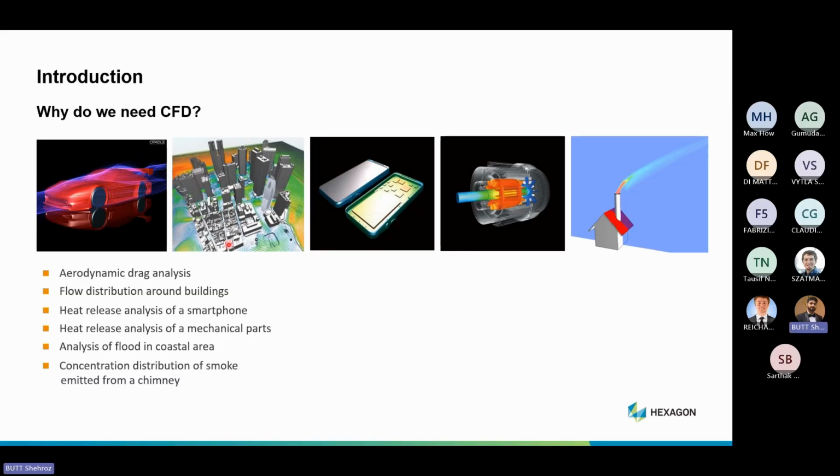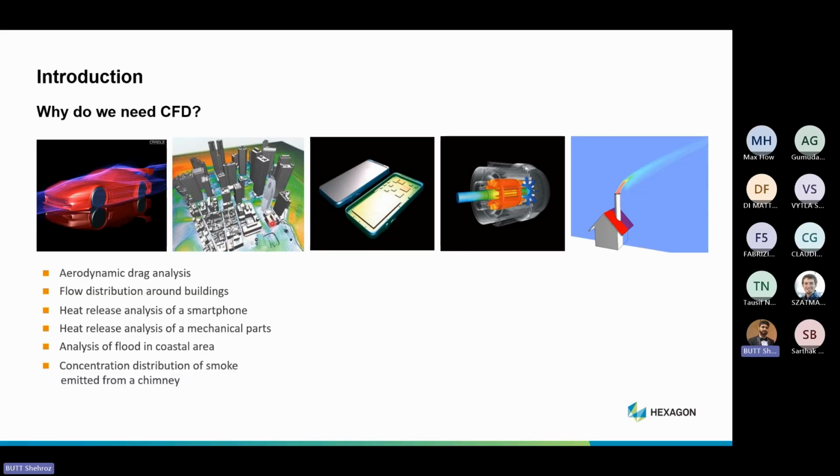Another typical application is the flow distribution around buildings. And doing this physically would be almost impossible. So CFD can really help you do that. You can import a very large number of components within our preprocessor, and you can do this sort of simulation, or you could even simulate a tsunami in this particular geometry.